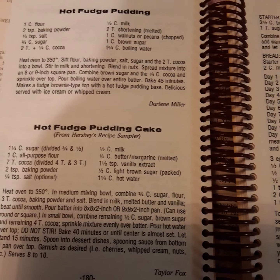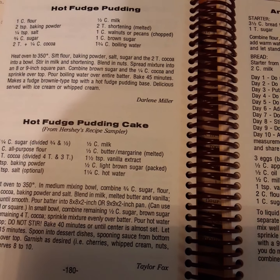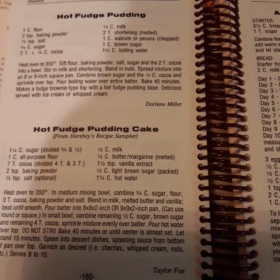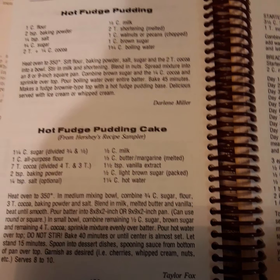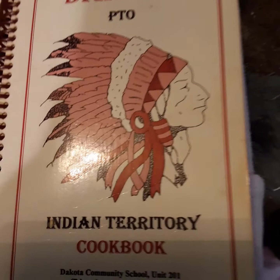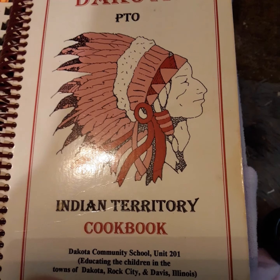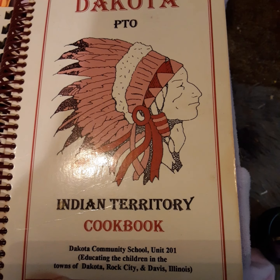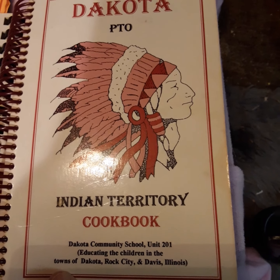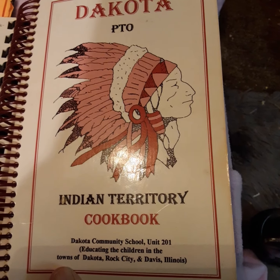This one happens to come from, I don't know what cookbook. I've got so many cookbooks, I don't know which it is. We'll turn it over and find out. There you go. From Illinois. Anyway, that's where that cookbook is from.